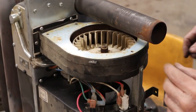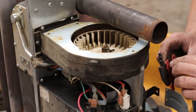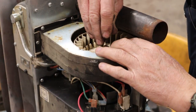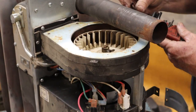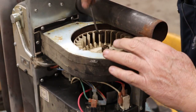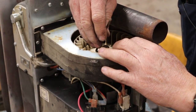Let me zoom y'all in a little bit where maybe you can see what's going on here. Let's choose the appropriate size Allen wrench. It can be a pretty small one. Not that one. How about this one? Oh, look at there. First try, sort of. Well, it was almost first try.